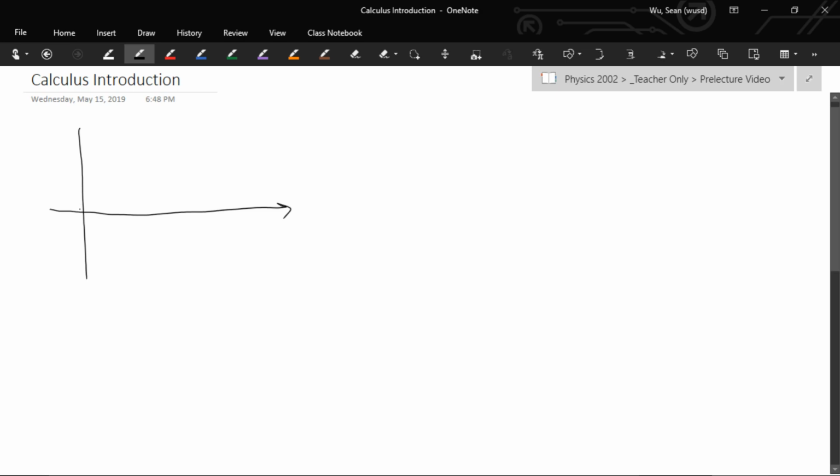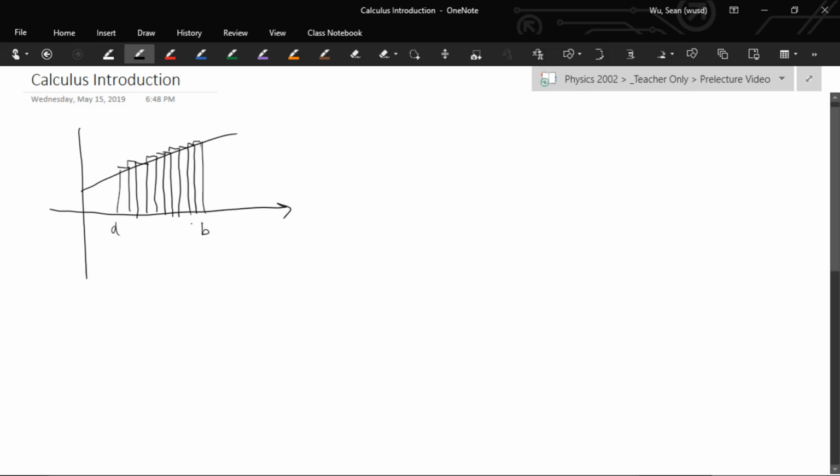So I can draw some curve here. Let's say it's like a line like this. If I want to find the area under this curve between some point A and B, we consider these rectangles that we're adding up from here to here, like this. So you might remember this, but it didn't really mean very much, right? Because this is just the area under the curve. Who cares about the area under the curve?